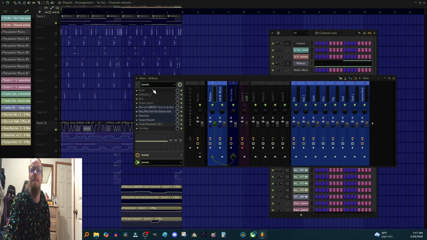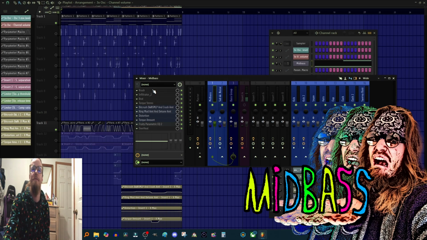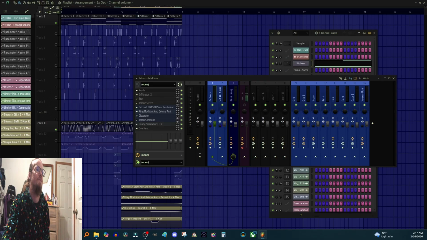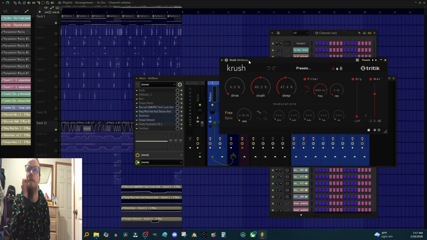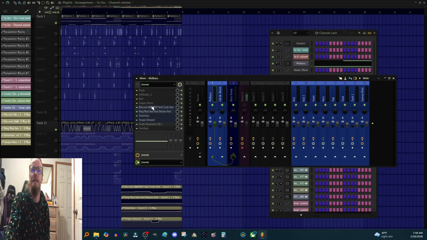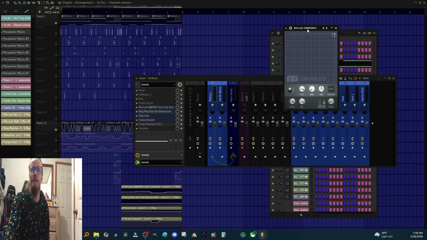So I'll just go over the effects now in this chain. The first effect is a bit crushing plugin called Crush, which I really like. It's a nice bit crushing plugin, it really is. No dry amount, it's fully wet. There is a bit crushing amount and a downsampling amount, and both of these effect parameters are being routed into this first XY controller right here. This first XY controller is bit crush downsampling and crush amount. So bit crush downsampling is X and crush amount is Y.